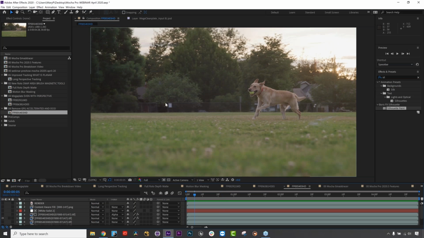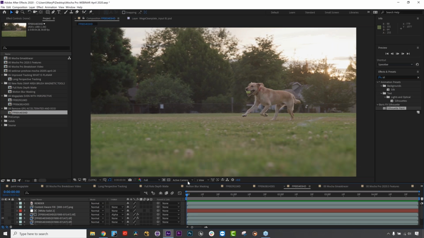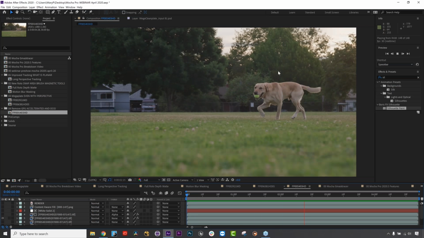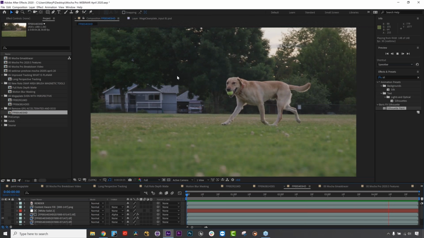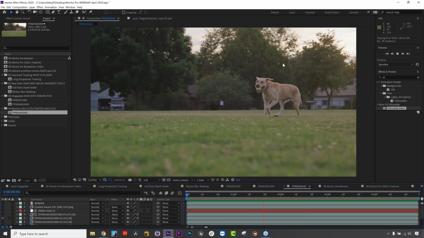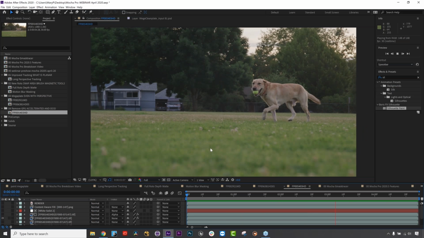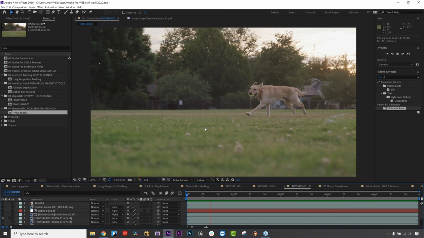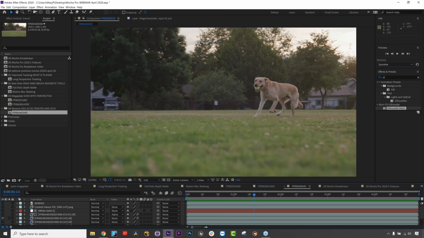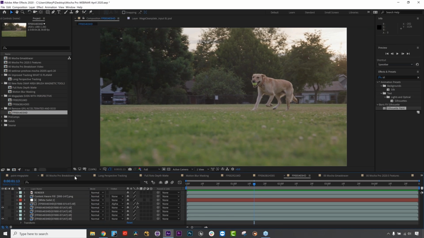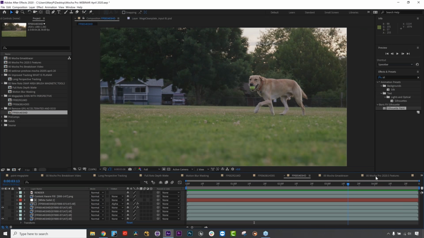Mocha needs planar data. Now, normally I would say that this background is too complicated to remove over. However, it's a pan, and this is actually moving in a pretty linear way with not a lot of parallax. Okay, so we can get away with doing a remove on this. If there was a ton of parallax, we would not be able to do that. Because Mocha is a planar tracker, it removes over planes. If you think in terms of planar data, then your remove will work for you.